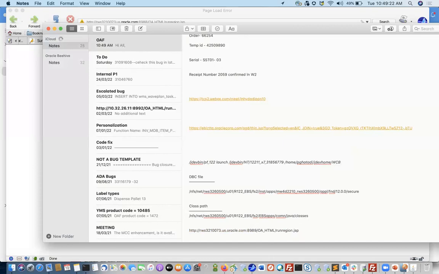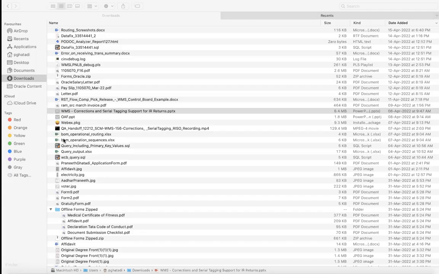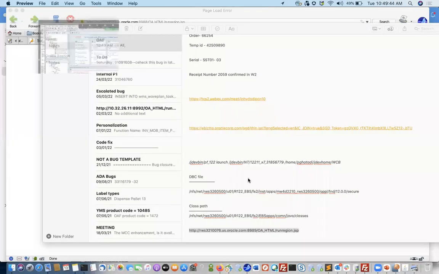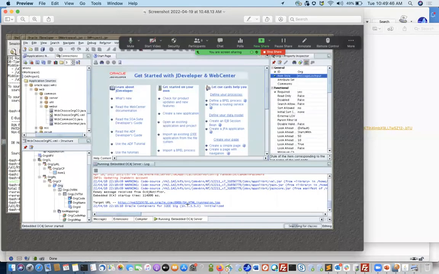It won't let us copy that link as soon as it renders on the console. Most of the times it will launch with the same URL. So this is the screenshot which I have taken. So this is the URL. Just write down this URL and try to open it in the new browser.